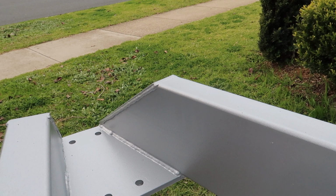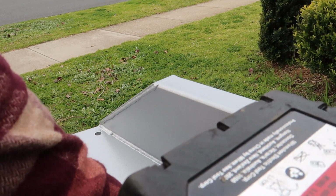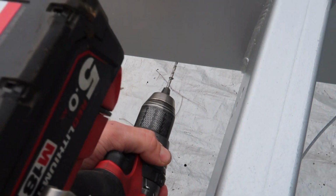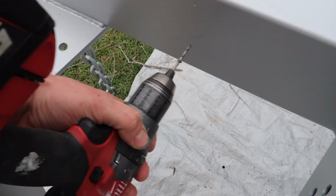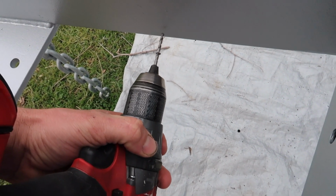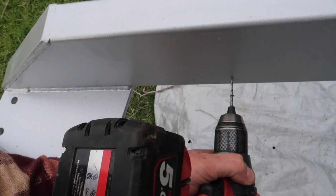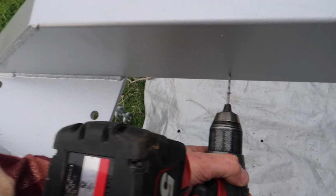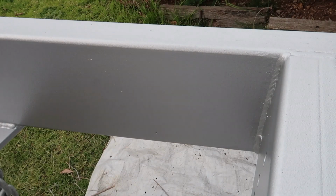So here we're at the front of the drawbar. First I need to check where I can get my drill in. There's no point drilling it at the front there if I can't get my drill in. So it might have to be about here where the cable comes out to hook onto the car. So I'll just pull it out there, then put a little clip or something at the front to hold it in place.